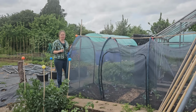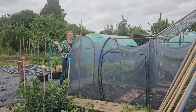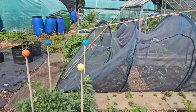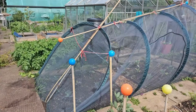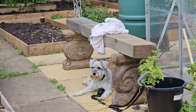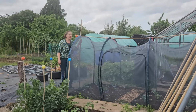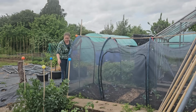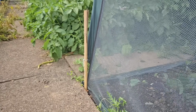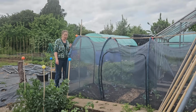Now I've done some repairs because a couple of days after we put this up, I came down the plot and... so yes, I did yet another repair job on it, and I put these bamboo canes down here and tied the poles to those there. And just generally, it does feel a lot more stable now, so I'm quite happy with that.